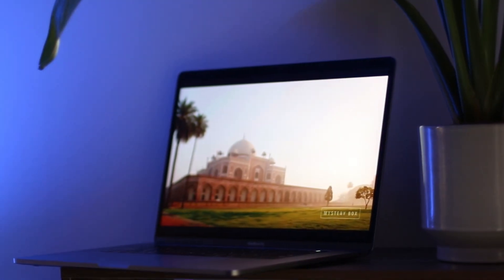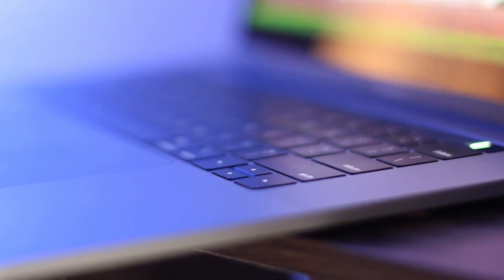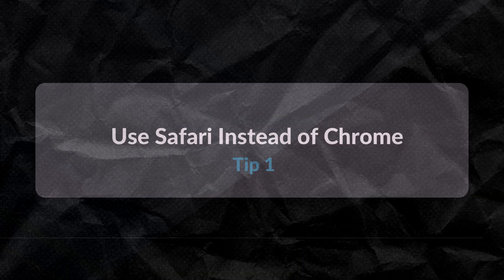This is my MacBook Pro 2018 — I've had it for almost eight years now. Over the years things start to slow down, so I'm always testing different built-in tricks, and I've narrowed it down to my top five. There's no download needed, it's all macOS tools. Stick around for tip four and tip five where I discuss how I've managed to save battery life and make my laptop run a lot faster.